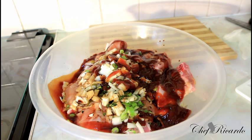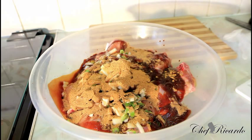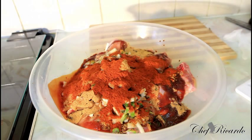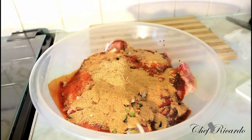Beautiful. Then next thing, we're gonna put on some chicken seasoning. One spoon of chicken seasoning and a little bit more. One spoon of paprika and a little bit more. That's paprika and chicken seasoning. One teaspoon of meat seasoning. And 1 teaspoon of barbecue seasoning. That's the barbecue seasoning. And 1 teaspoon of all-purpose seasoning.